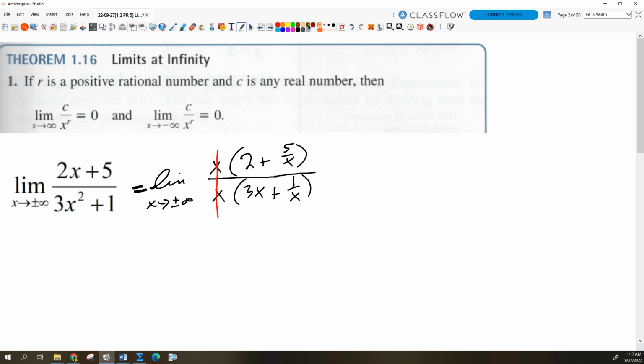They're going to go to 0, aren't they? Based on this theorem up here, that is going to 0 and that is going to 0, right? Give me thumbs on that. Does that make sense? So then this becomes the limit of 2 over 3x as x approaches plus or minus infinity. Well, what's that going to be? 0, isn't it? Because I've got a constant on the top and I've got a power of x on the bottom.